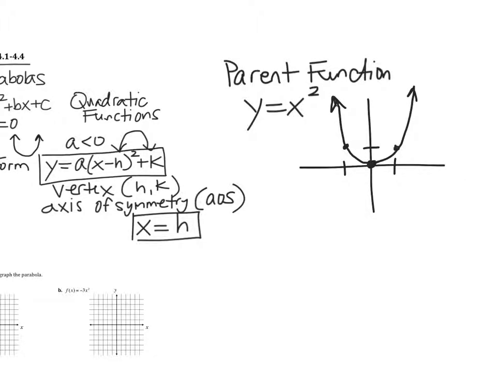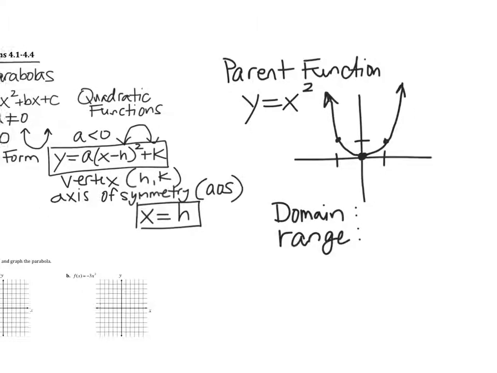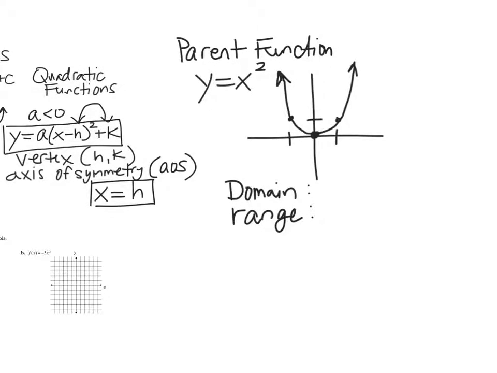Okay? Now, for a parabola, we are going to discuss 2 things. We're going to discuss the domain and the range. Now, we've done domain and range before, but it was easier stuff. Like it was points. And so we knew the domain were only going to be the x numbers that are being used in our graph, and the range were the y numbers. So if you look at the domain and range of the parent function, you will see that this graph keeps going in both directions. So when you're looking at the domain, you're looking at all the x values that are being used. And so every single x value is on this parabola because it keeps going out forever.